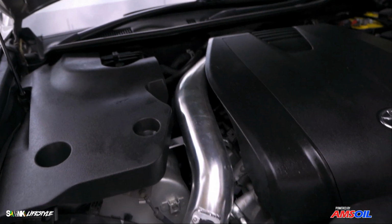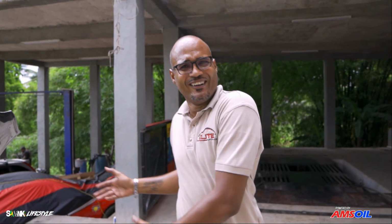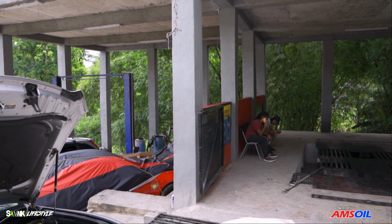I disconnected the boost hose because it's in breaking-in mode right now. So I don't want the owner to drive it on the boost without the tune. I get him up to the 800 kilo. All the cars that we build turbocharged, we ask the owners to put 800 kilometers on the car before going on boost. That allows me to break in the turbo, because the turbo has to break in. And also, that allows me to get some data on the car that I'm capturing, all right?